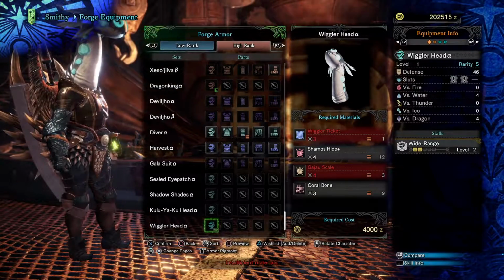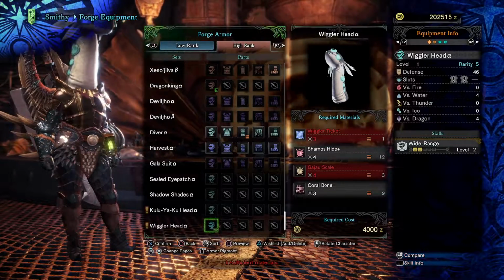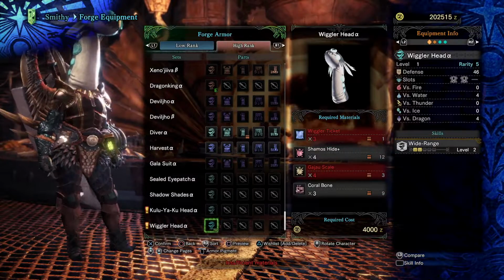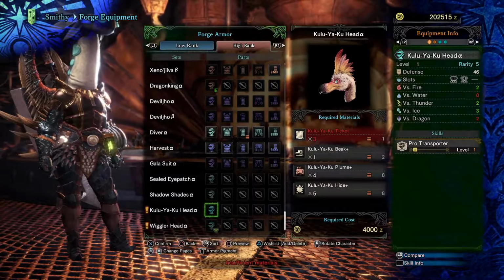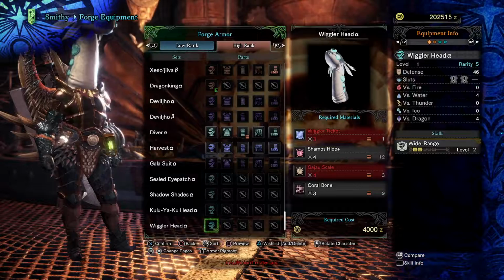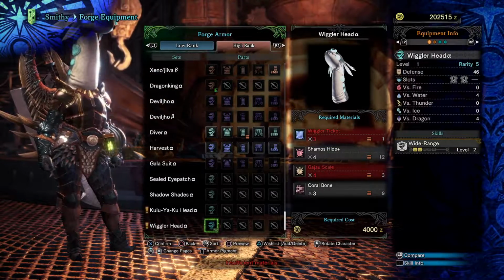Again, not a super strong armor piece by itself. Getting the layered version is a lot of fun, because then you can just put it on whatever armor set you want. For both of these, you need 3 tickets, so presumably you could take on that Kulu-Ya-Ku 2 to 3 times to get your 3 tickets, and you could capture those Wigglers 2 to 3 times to get your Wiggler tickets.